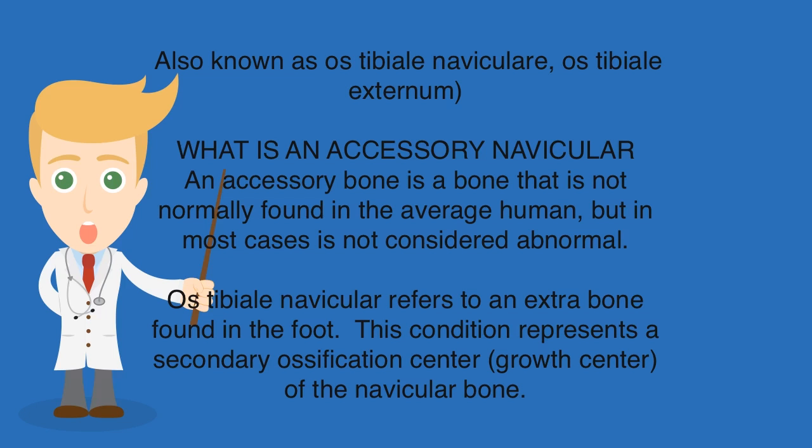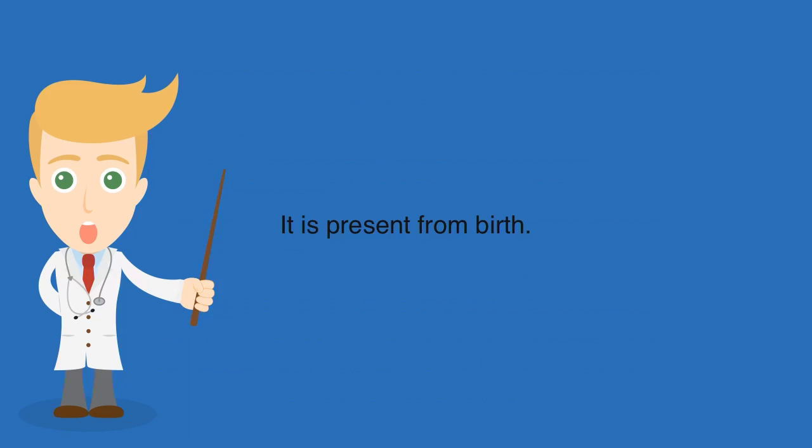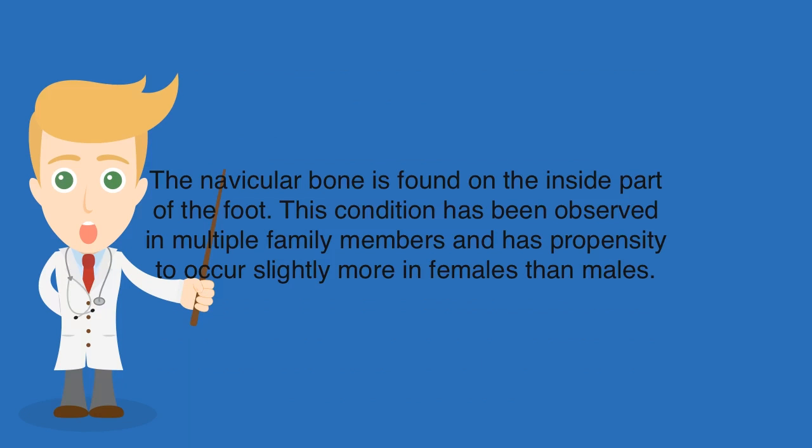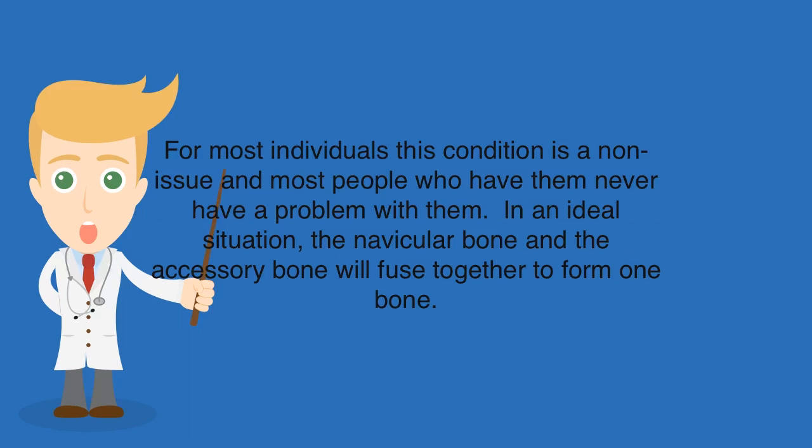This condition represents a secondary ossification center, growth center, of the navicular bone. It is present from birth. The navicular bone is found on the inside part of the foot. This condition has been observed in multiple family members and has a propensity to occur slightly more in females than males. For most individuals this condition is a non-issue and most people who have them never have a problem with them.